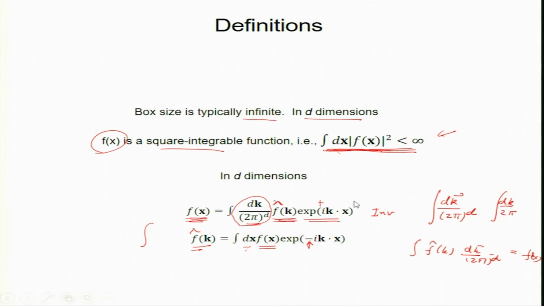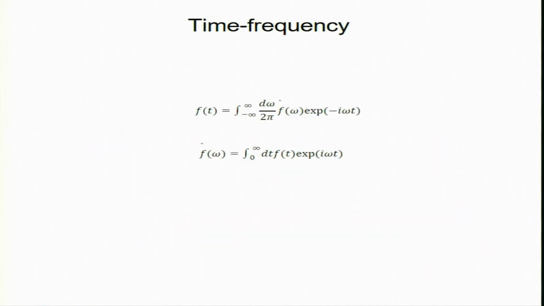Now, sometimes we will also need to do the Fourier transform of a time series, as a function of time, f of t. So, time and frequency, this is also a Fourier transform. You have a time series, we can do the Fourier transform, and that will give you frequency. So, if I have a time series f(t), I integrate from 0 to t. The time series starts from t equal to 0.